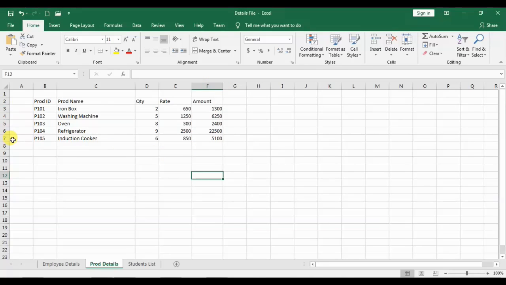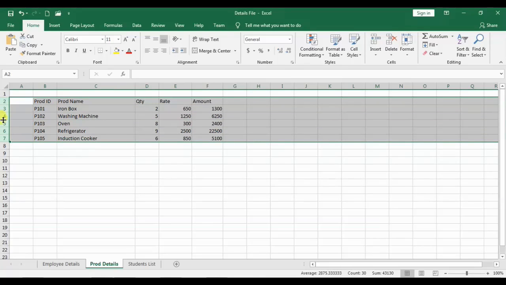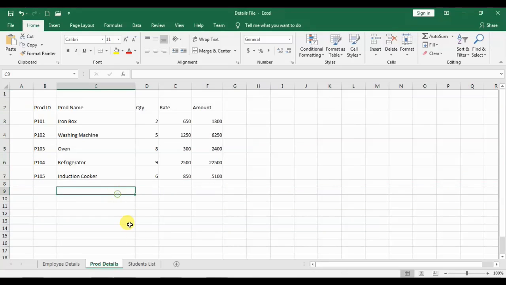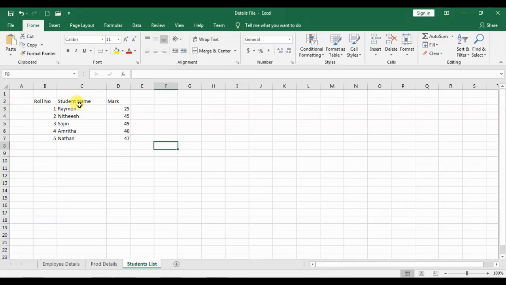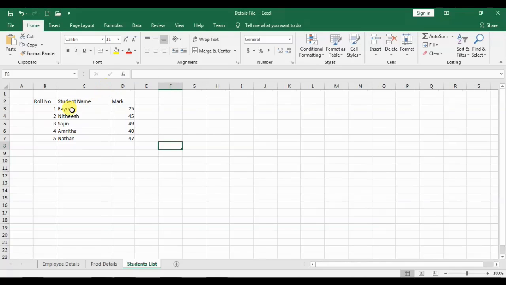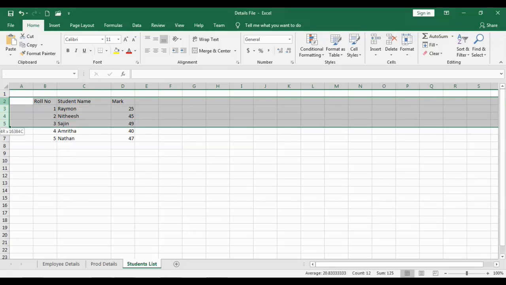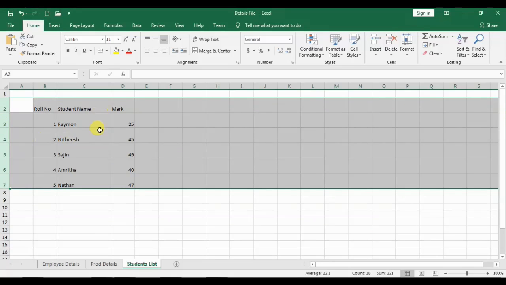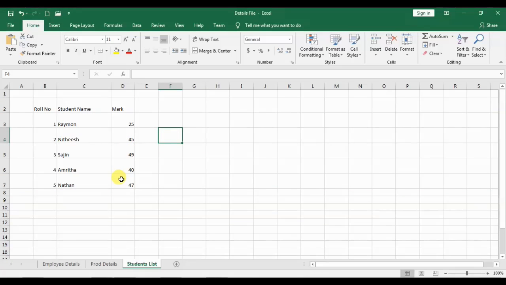My table is looking very congested because the rows are very close to each other, so I want to make the height of all the rows equal. You already know that one. I will select 2 to 7, then in that selection any one I make bigger, all of them go bigger. Wow. Then I will repeat it for the next one also. So the column width is fine for me. Then I will make the student name column a little bit bigger, and for row height I will select 2 to 7 and make one among them bigger, so you can see all of those go bigger at the same time.